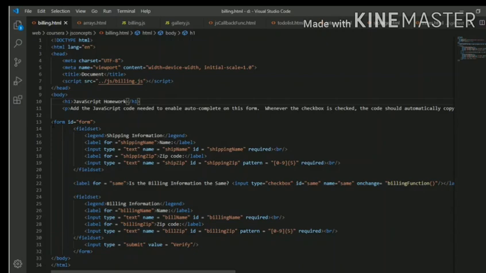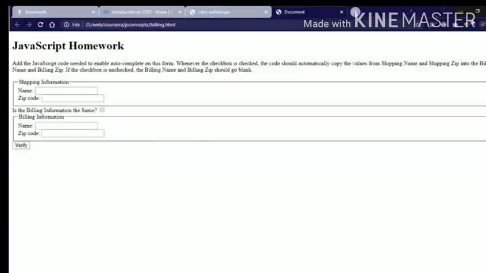So going ahead and looking at another example of JavaScript code, we have used a new example with form tags. Forms are nothing but you can have labels and inputs in it, with a type of email, password, or submit buttons. A form is nothing but a registration form, anything. When you run this code, it will show up like this. This JavaScript code is needed to enable autocomplete on this form.